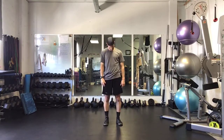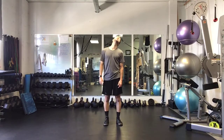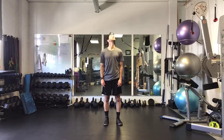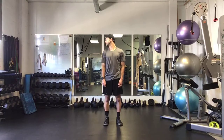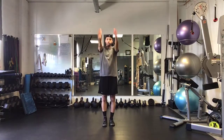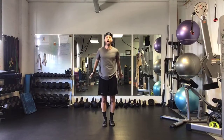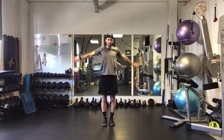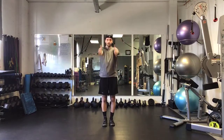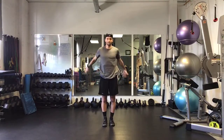Neck circles, again, trying to go up, back and around. Good, 5 reps each direction. Those, good. Arm circles. Two more reps. Last one. And good.